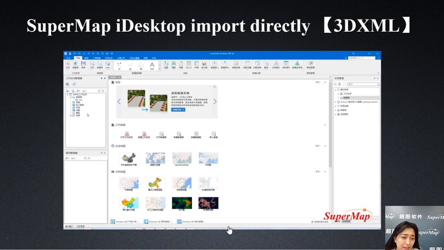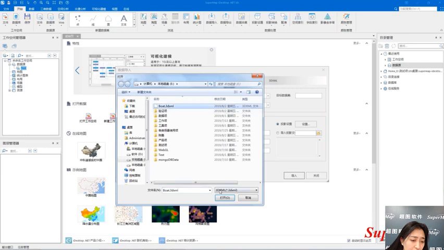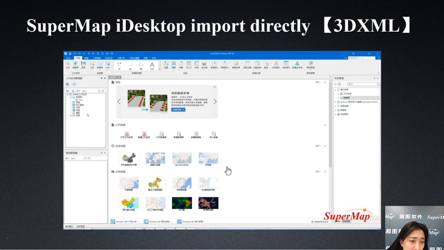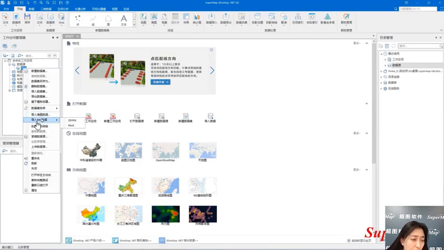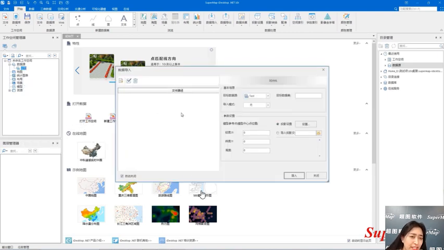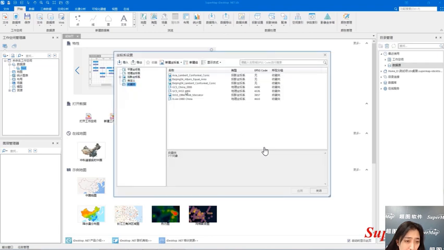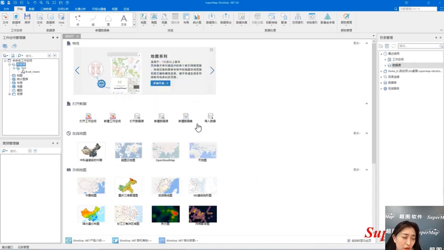Okay, and that is 3D Max. We can right-click our data source, and there is the import BIM data option, click the 3D XML, and open the 3ds XML data, modify its insert point and its projection, and import it to our desktop.